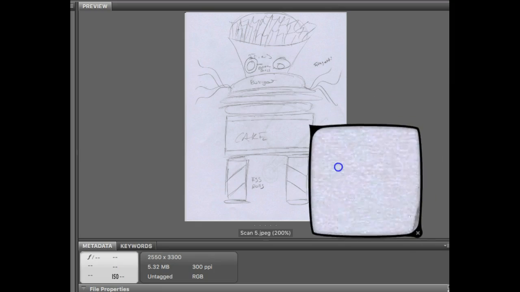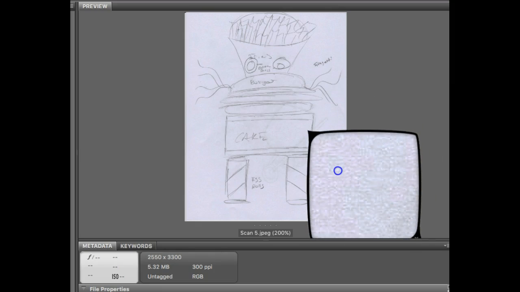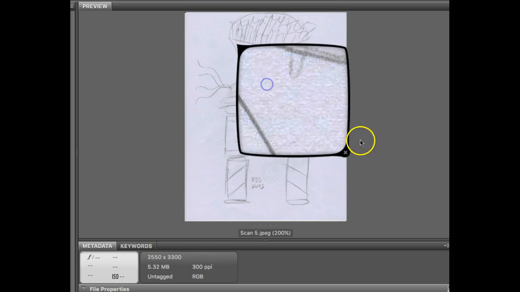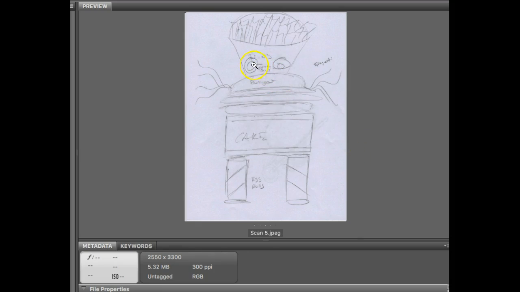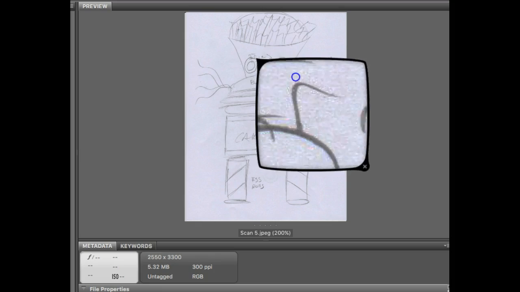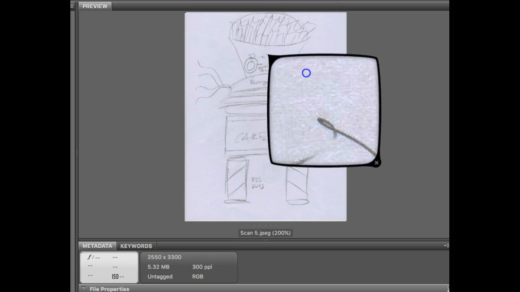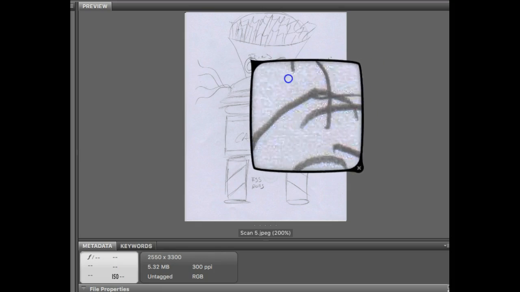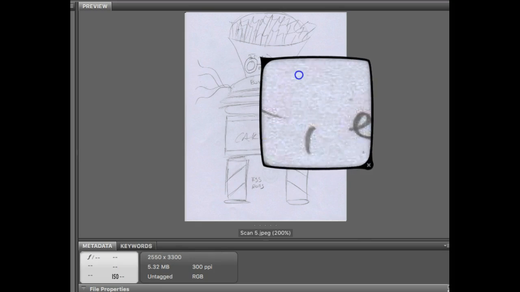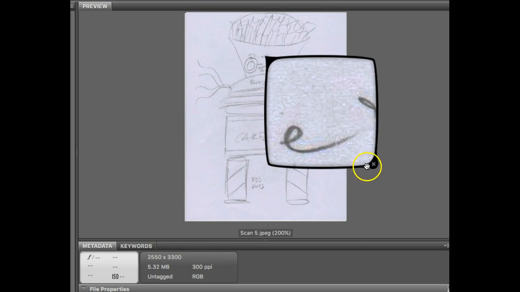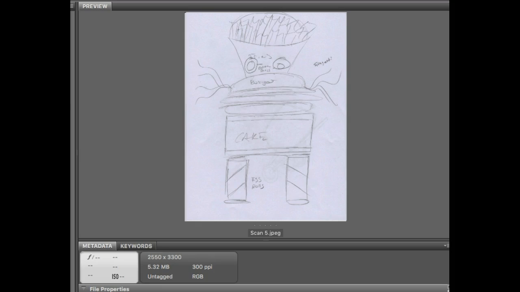Spaghetti, it looks like for the arms, burger for the head, and then let's see, what were the eyes? Fries? Maybe we'll figure it out when we look at your design here.